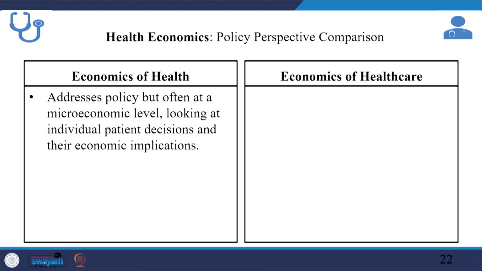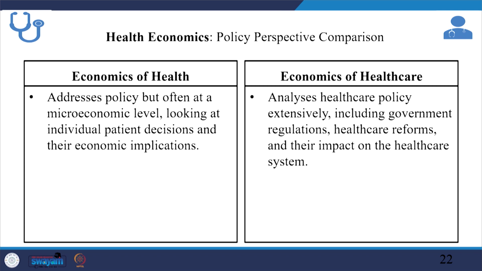All right. Then coming to policy interpretations, or the policy differences to distinguish economics of health and healthcare. Economics of health addresses policy, but often at a microeconomic level, looking at individual patient decisions and their economic implications, whereas the economics of healthcare addresses healthcare policy extensively, including government regulations, healthcare reforms and their impact on healthcare systems.